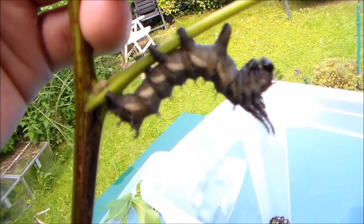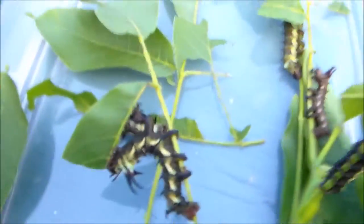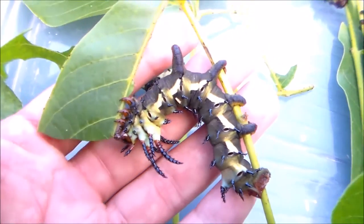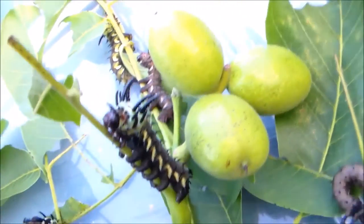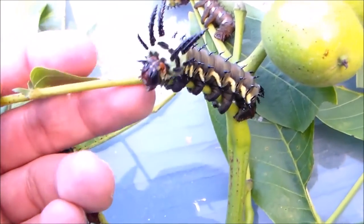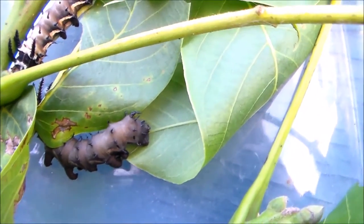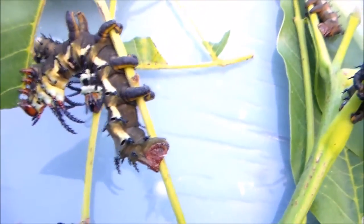This one is about to shed skin. I can take many close up shots of these — they are just very nice. I'd like to film them again when they are done growing, because they aren't near fully grown yet. They will get really really huge, and I am not kidding you. That is probably one of the biggest caterpillars I have seen in my life, at least when they will be fully grown.